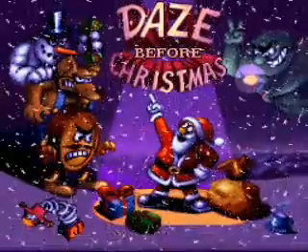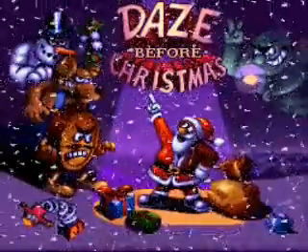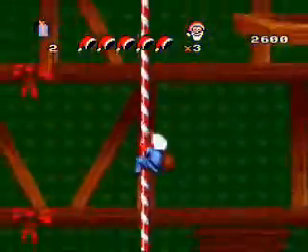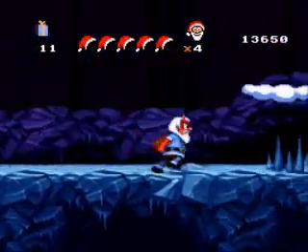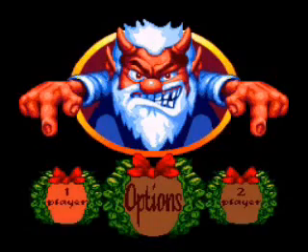One other issue I have with Daze Before Christmas is that it has some really weird shit in it for a Christmas game. For example, if Santa drinks coffee, he turns into fucking Satan and becomes invincible for a short time. And you can't collect items, but you can beat enemies with your sack. What kind of fucking demented shit is this? Hey kids, whatever you do, don't sit on this Santa's lap.